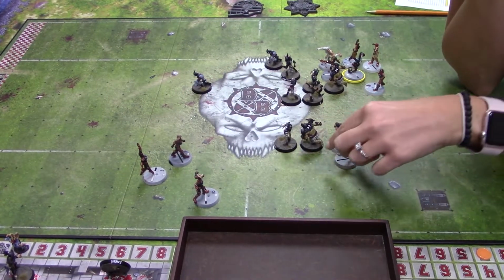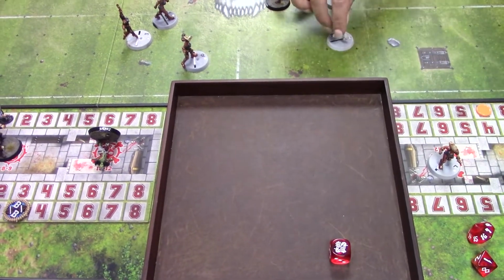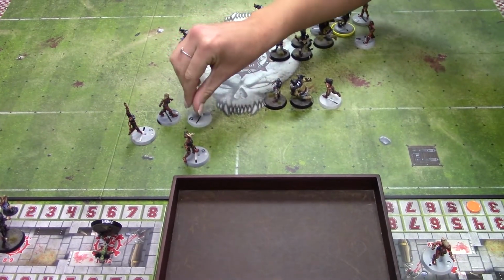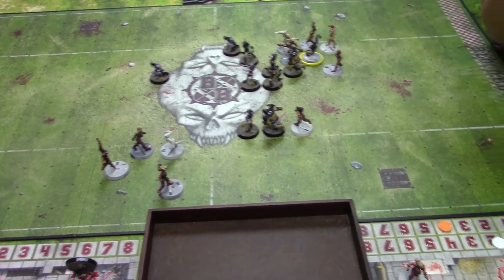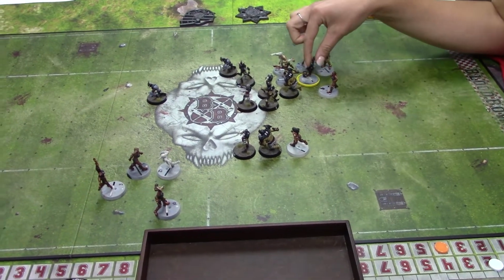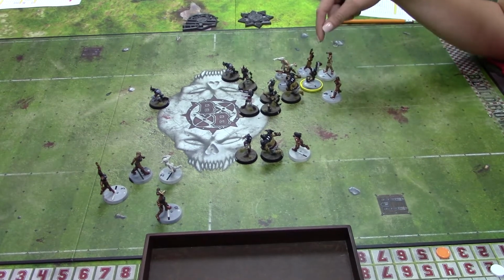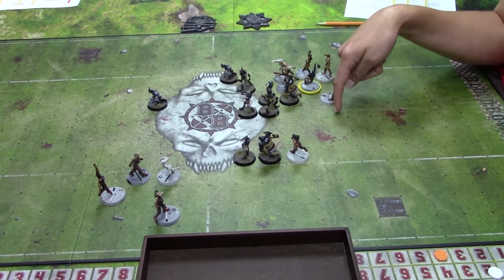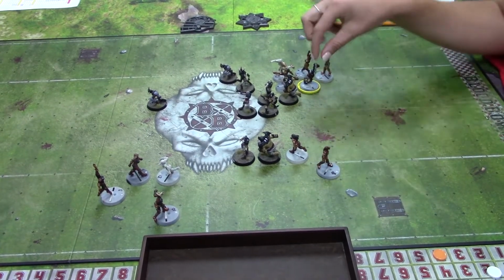1, 2, 3, 4, 5, 6. I'm gonna dodge out. 1, 2, 3, 4, 5, 6. He's not good for me. I'm gonna dodge, right? Or do I just need to move her? I think I need to move her first. I can. 1, 2, 3, 4, 6. I'm gonna just move her. Alright, I'm gonna dodge out.